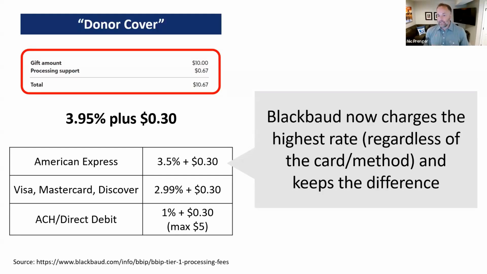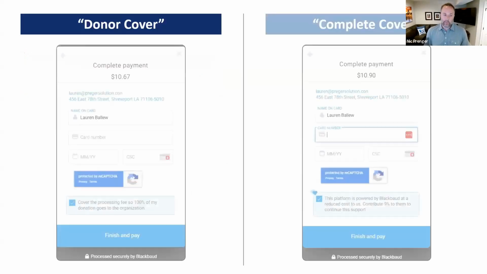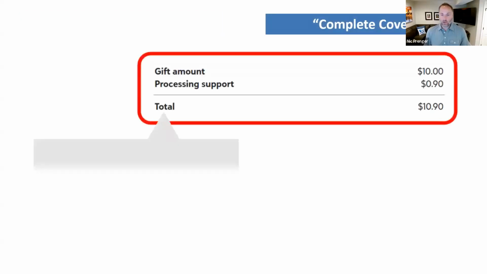I would say, in summary, it's fairly typical with what we see with other online processing vendors that you can use. Might be a little bit higher in some, might be a little bit lower in others. You can turn it on or off. Donors are going to be used to it. No one's going to freak out. That's the donor cover hubbub. Okay, so moving on to the other one, a little bit larger scale hubbub that we've seen from using this for organizations.